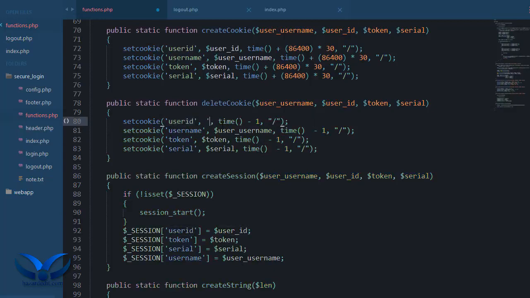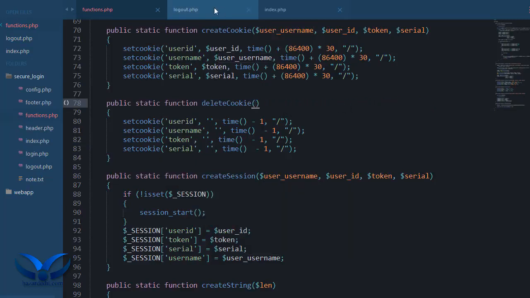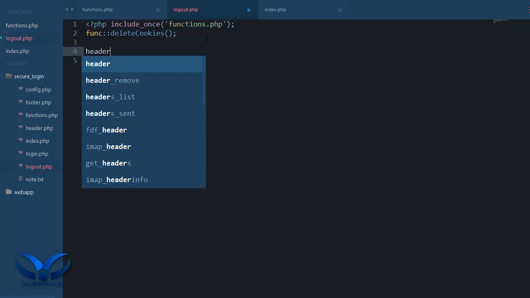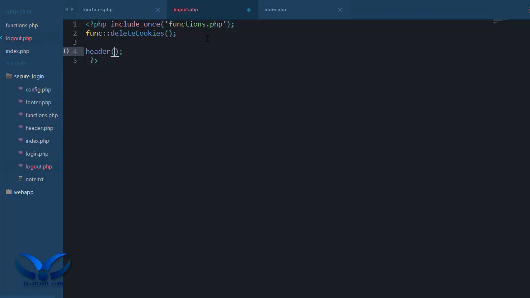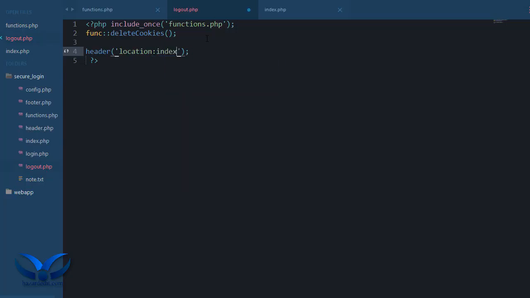Here we can just put these empty thingies because we don't need anything to put in there. Okay, and I'm going to remove all this because we obviously don't need that either. Yeah, that's it. So now we can header location index.php, or let's say login.php.